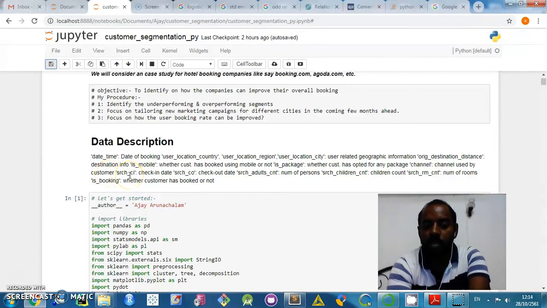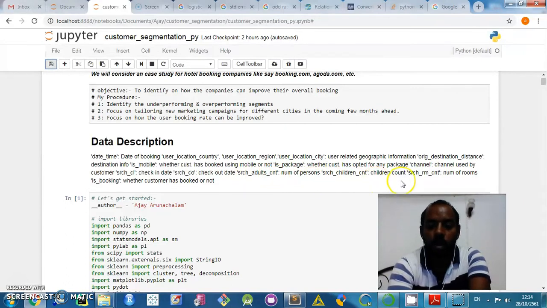Then search check-in, that is the check-in date when the customer has done a booking. Search checkout, the date he had entered for checkout. Then the adult count, that is the number of persons.